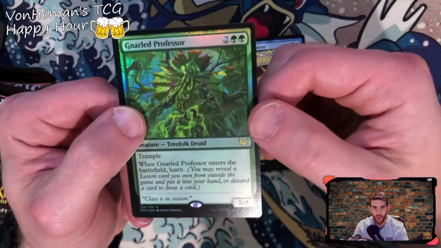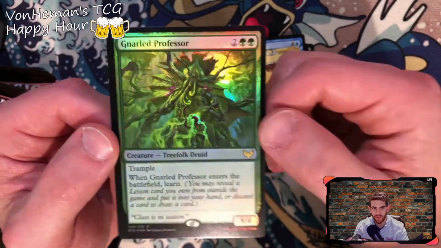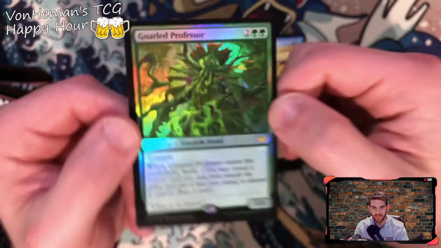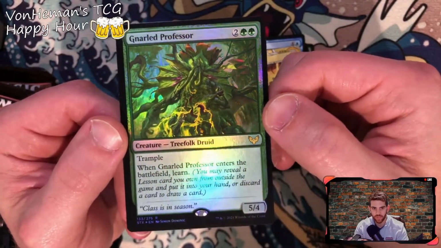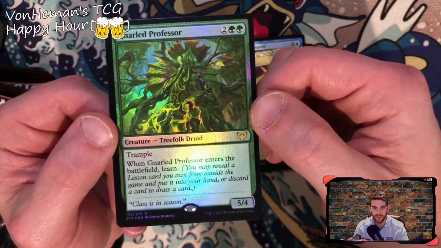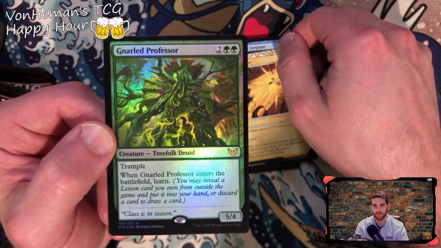Ooh boy. Oh, holographic rare. That's what I'm talking about. The Gnarled Professor. How old is this guy? Jeez, treefolk druid, trample. 5/4, 4 drop. When Gnarled Professor enters the battlefield, you learn. Oh, what a beast of a card.